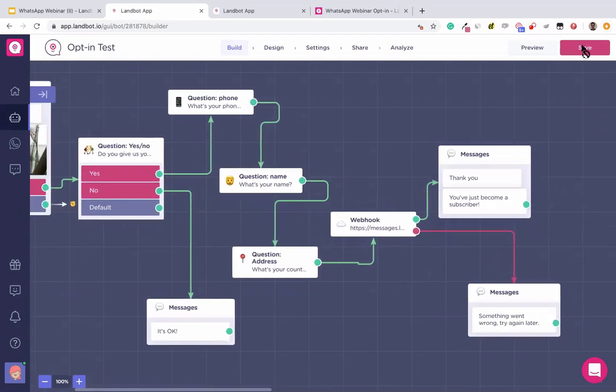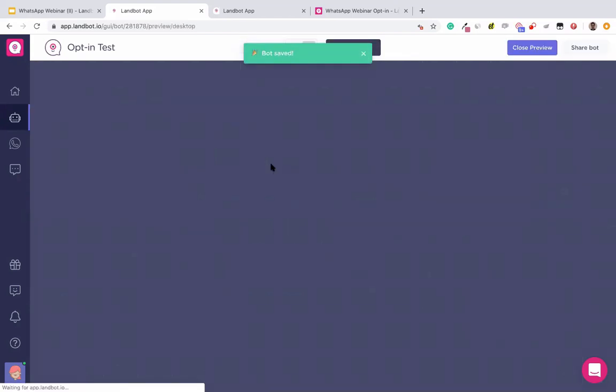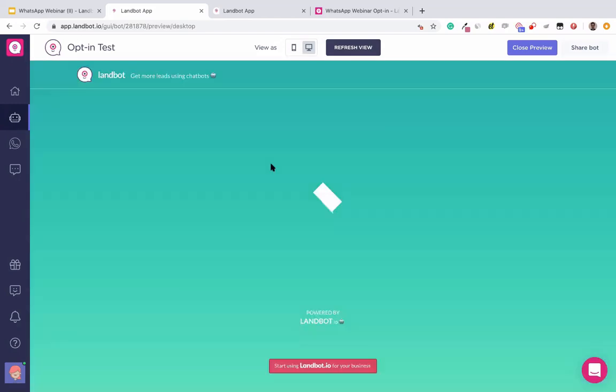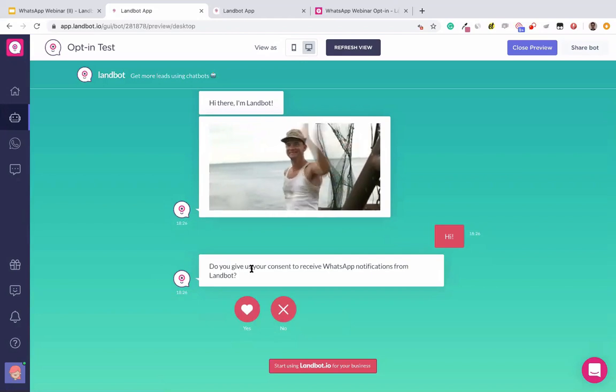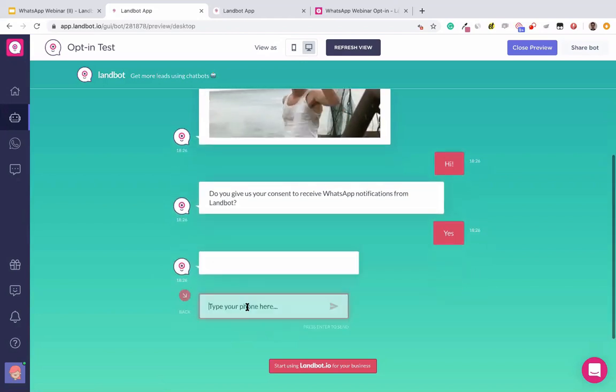So if we click here on save, you'll see that the flow is pretty much what we've already seen, but with the thank you message. And every single person that completes these flows successfully, giving us their consent and providing the different data, is going to become a subscriber. And they will show up in your subscriber list, which we'll show you in a minute.